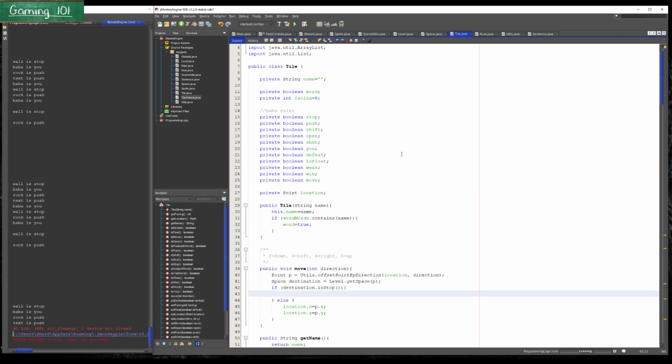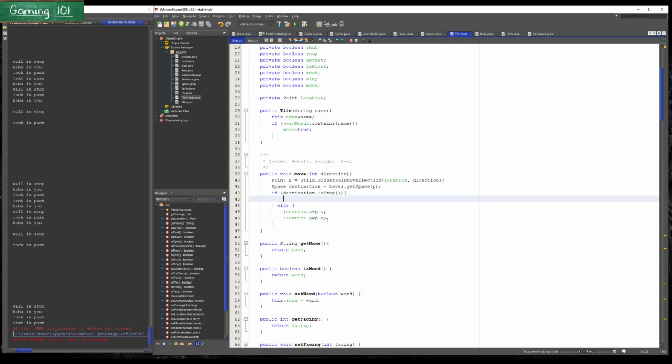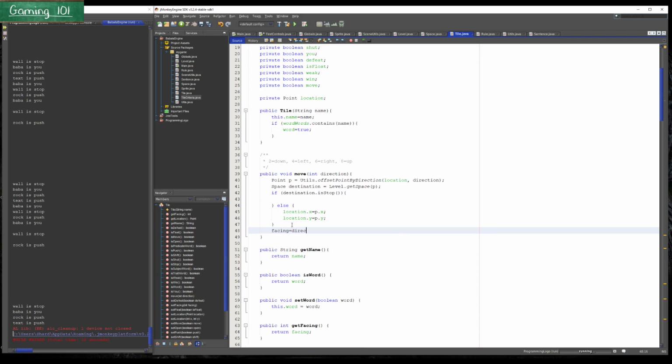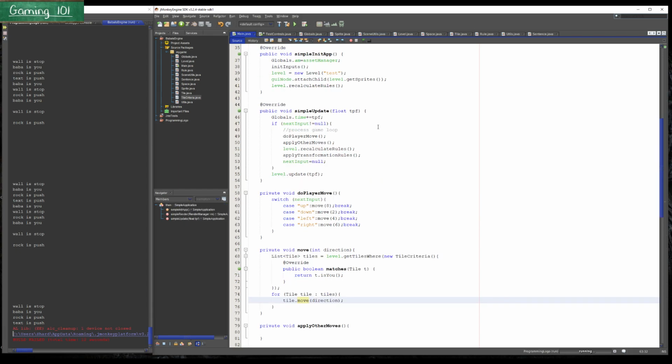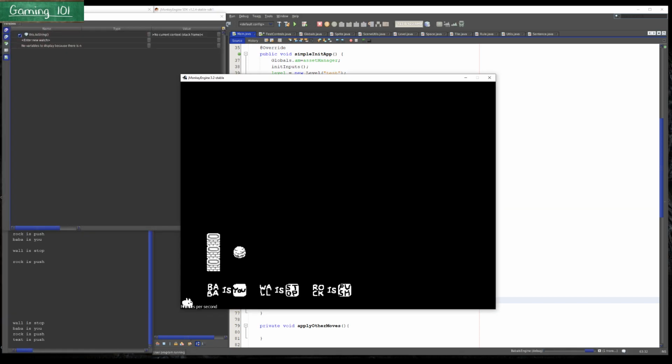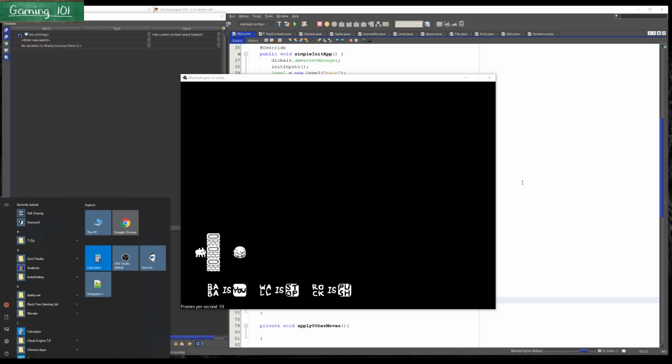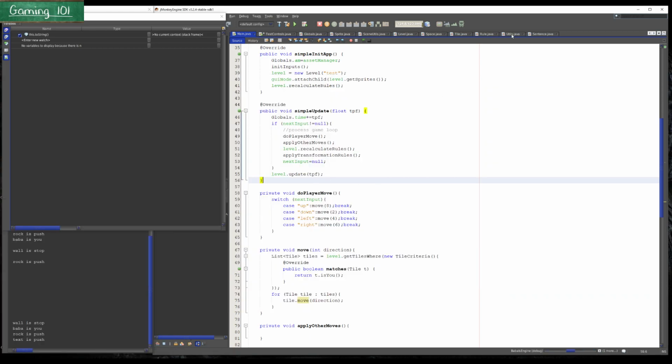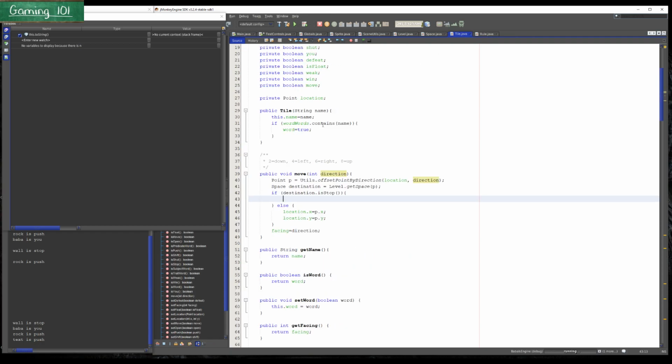Oh, and also, this is so that the sprite changes direction. So, what happened here? I'll have to debug this. Okay, so when I press right from here, I want to see what happens in here.